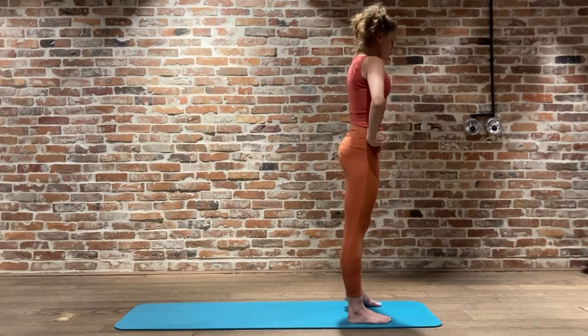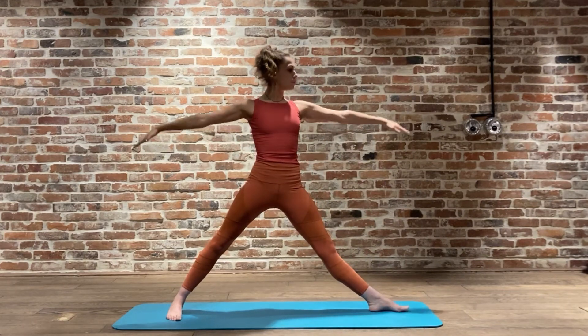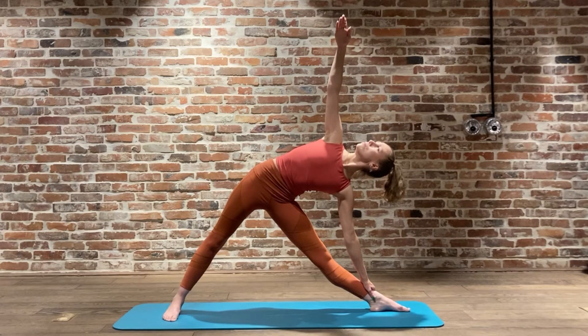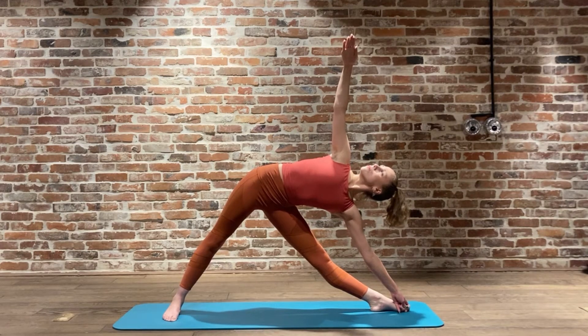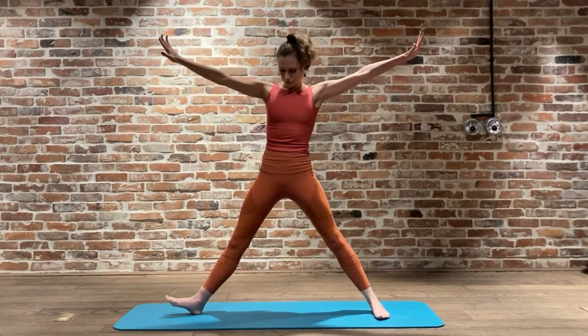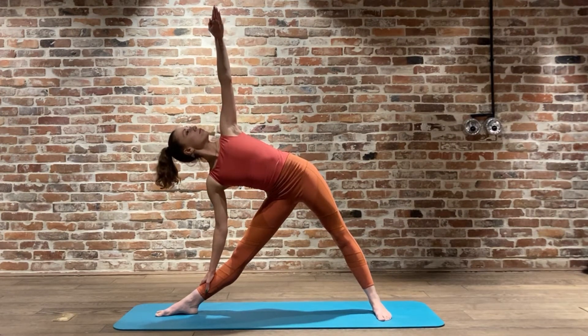Keep breathing - inhale and exhale, last breath. Inhale looking forward, exhale allow the hands to come out, hands to the hips, and then rolling up through the spine, bringing the feet together. Inhale and we're going to drop the right foot back, the left leg is going to reach out - Trikonasana Dandasana - reaching that chest forward down towards the ankle, the right hand reaches towards the sky. Triangle posture - Utthita Trikonasana - extended triangle. If you are a little bit more flexible, taking those fingertips down towards the feet, making sure that hip is really opening to the front. Finding the drishti there of your hand - Hastagai.